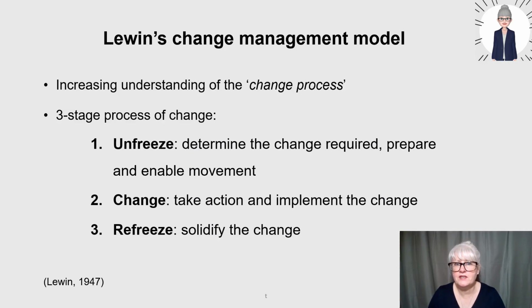So Lewin's change management model increases understanding of the change process through a 3-stage process of change. We have the first stage, unfreeze, where we determine the change required and prepare for the change and enable movement. Second stage is change. We take action and implement the change. And then the third stage is the refreeze stage, where we solidify the change.